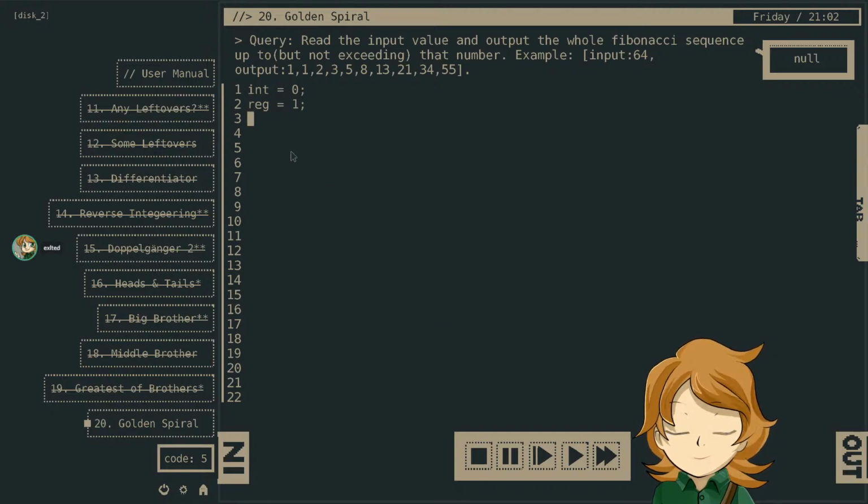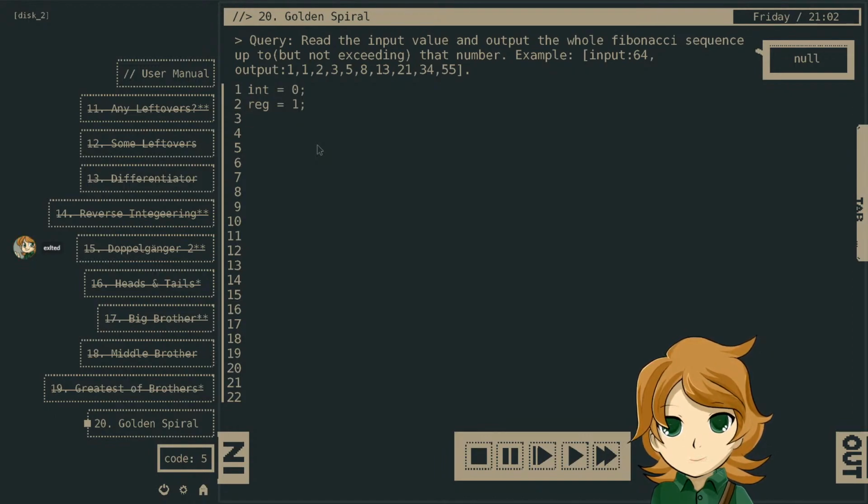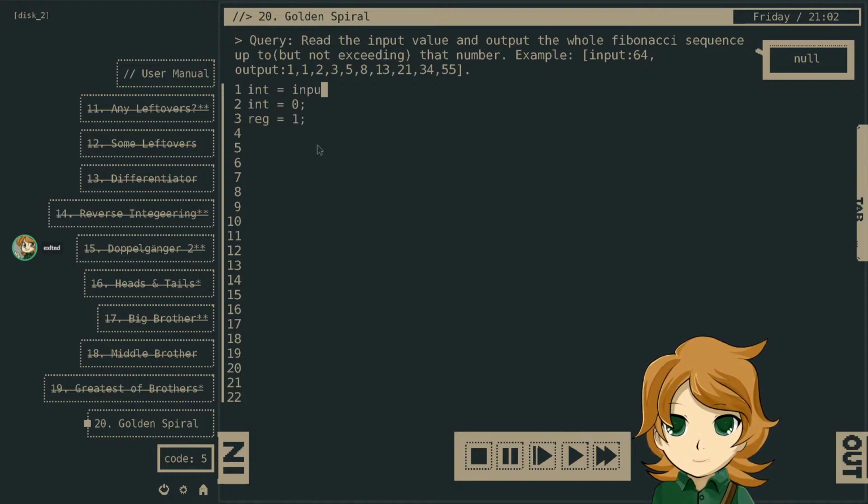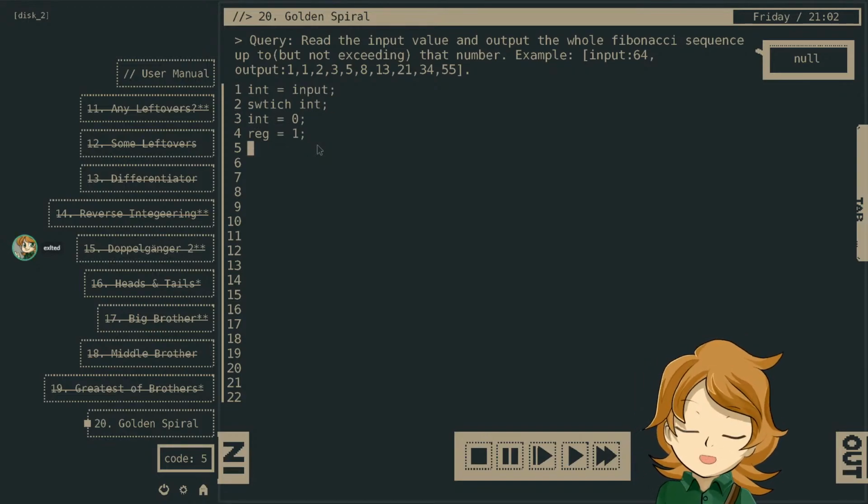How much of a mess am I gonna end up having to make with this? So, one thing I know: int equals input, switch int. That for sure is right.